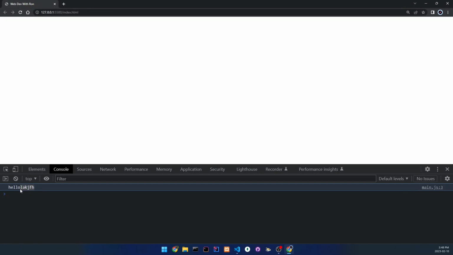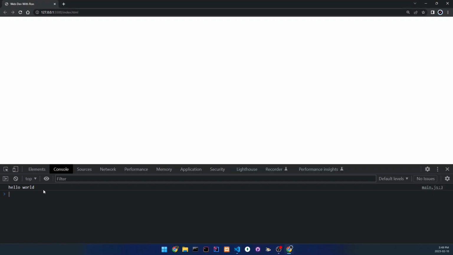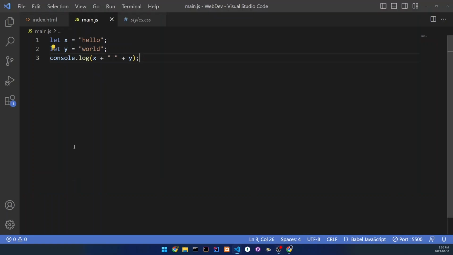and it just adds these two together. Also, quick note: if you have two words together and you want to add a space, what you could do is, after the plus, add quotation marks, and inside of them just hit space, and that would add the space. Then after, you have to add the plus, and so now we have added a space between both of our words. And what would happen if we added a number and a string together?